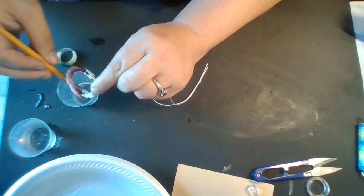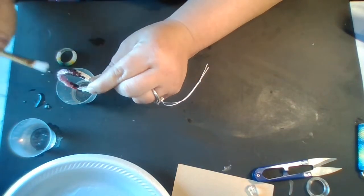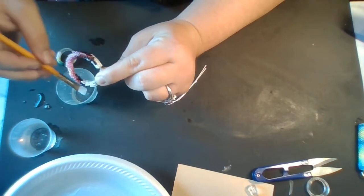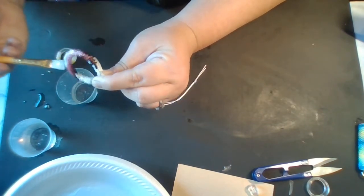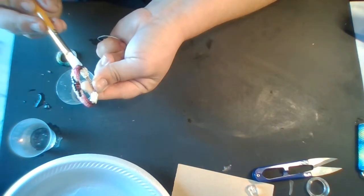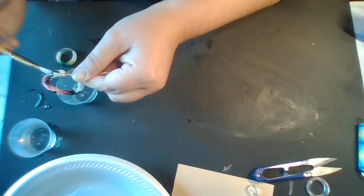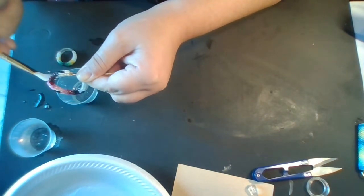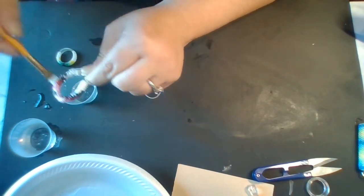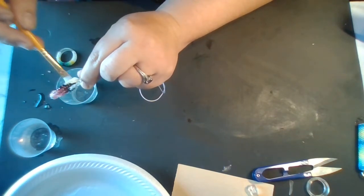And see, it's just so sticky after it's out of that hot water. I know it's supposed to be a pour-on thing, but I don't want to pour it on, and it's just atrocious. Like having pieces drip everywhere or something. Like, no, I'm not doing that. Not risking it. And to be quite frank, I don't care if it sticks to these earrings. So, there's that.